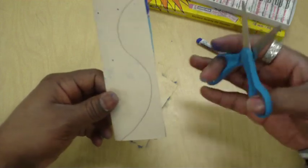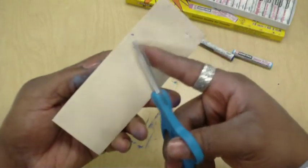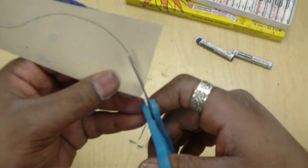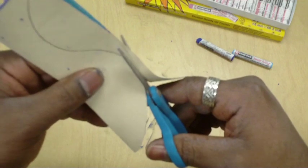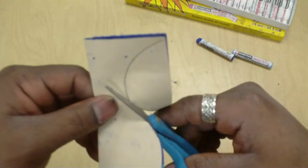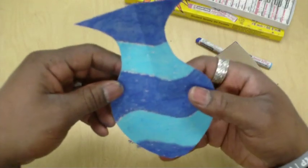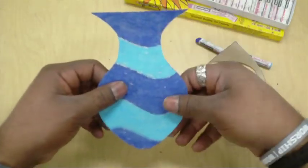Now you're not just going to cut this side out. You're going to cut both sides at the same time. Kind of like symmetry. We're going to cut one side, but it's actually going to end up cutting both sides at the same time. And this is what's going to create our vase. Ta-da! Ooh, yeah, Mr. P, that's awesome.